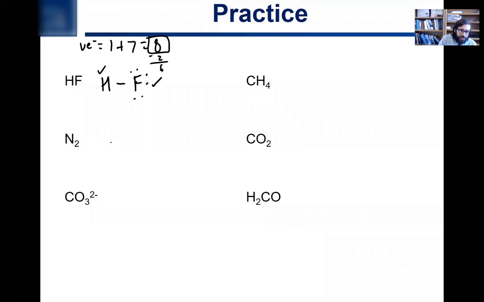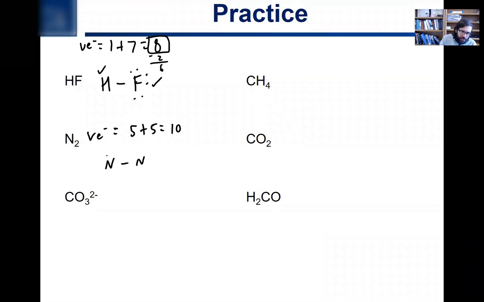Nitrogen. Similar thing here. We're going to start off with the number of valence electrons. Nitrogen is a pnictogen. It's in the 5th group, so it has 5 electrons. 5 plus 5, there's 2 of them. It's 10 valence electrons. There's no central atom again because there's only 2 atoms here. So we'll start out by putting N and N connected by a line. Now, what are we going to do? Well, we put down 2 electrons on the board. That means we have 8 electrons left. So you're just going to split them evenly. That's usually the best way to do it, pairing them up.